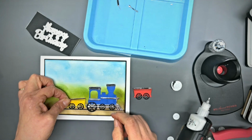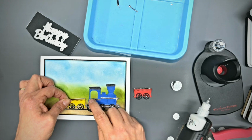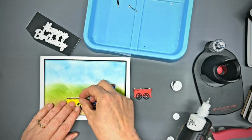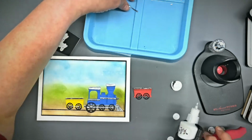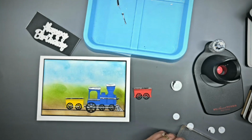Make sure your wheels are on the tracks. See, I have the big wheel off, and then the small wheels are on. And that's the ones I want to keep on the track, are the small wheels. All right, and then I'll just use another one of these long silver pieces that is meant for decor.